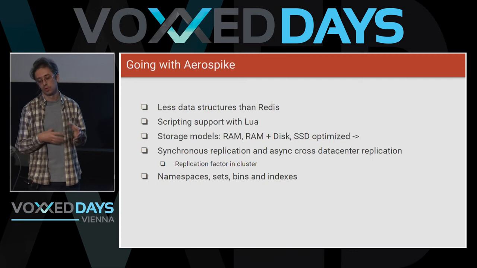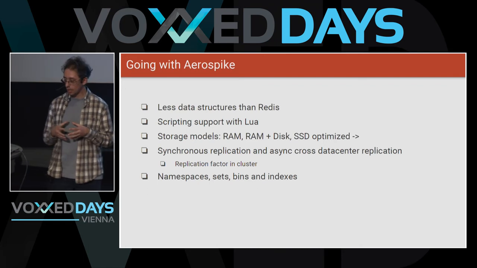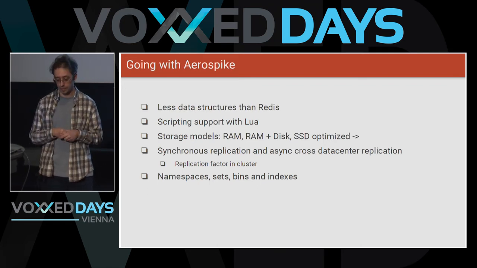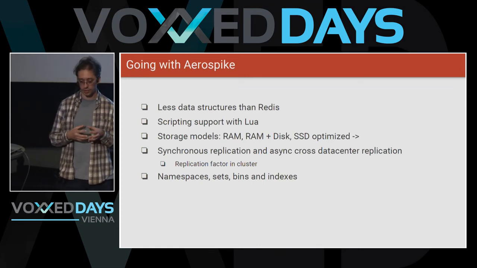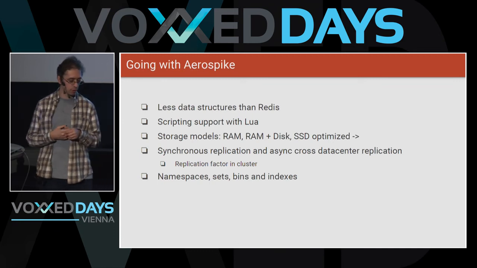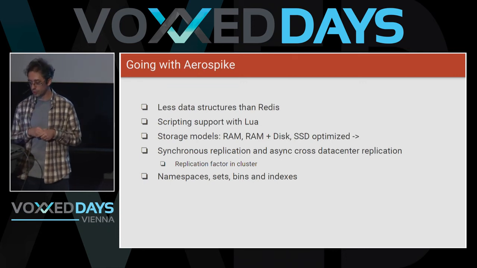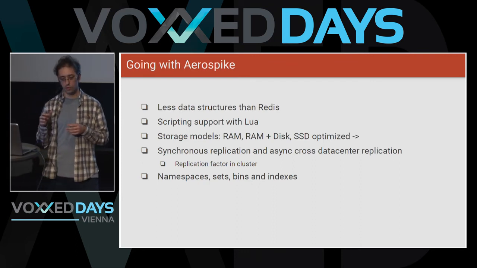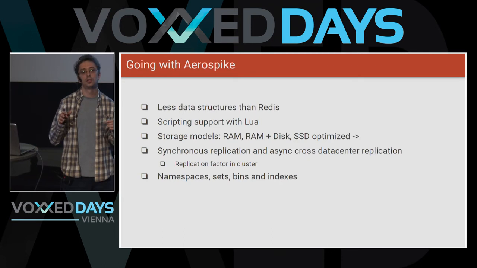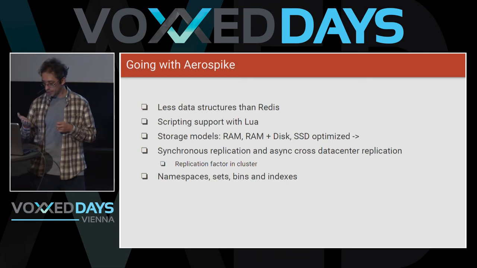Once you go with Aerospike and start finding out more about it, you see some similarities with Redis. It does have some data structures, but not as many as Redis. Again, you find some support for Lua, a nice C-like language. You can do some stored procedures. But probably its main power lies in the storage models. You can configure one cluster to have different storage models inside, and we're going to see exactly which one will fit your description better.